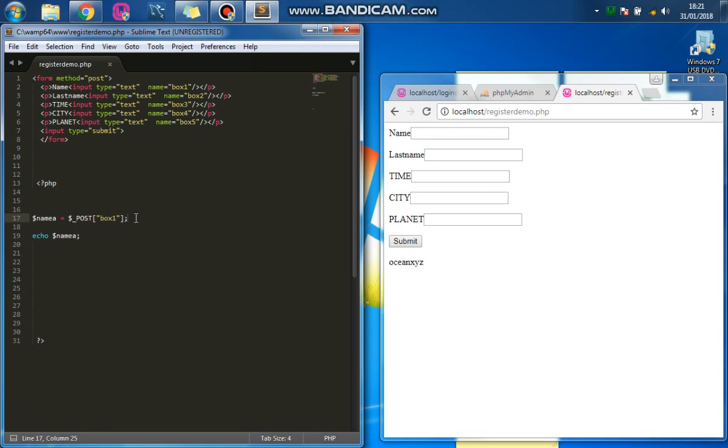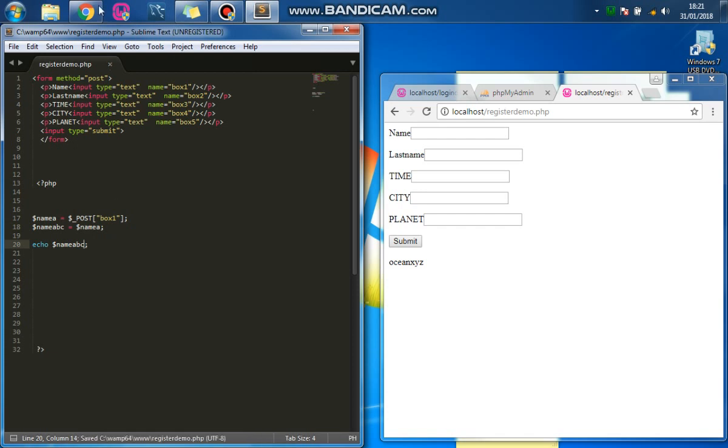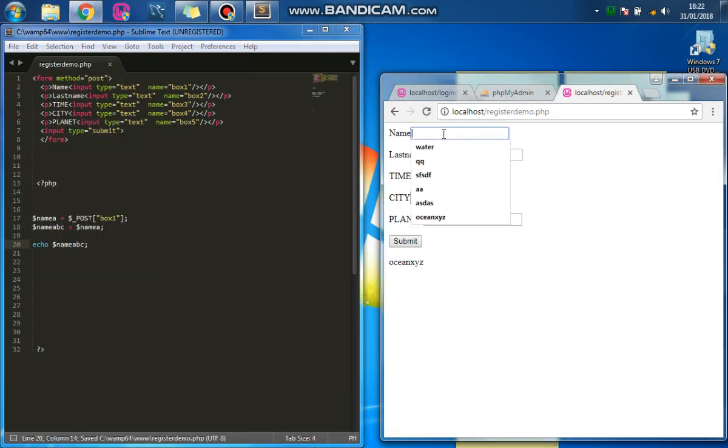And you can go even deeper. For example, you can say name ABC equals to name, and after that we can say, for example, echo name ABC. If we click save, we save that, then we type anything else like vegetables, then we save it here.